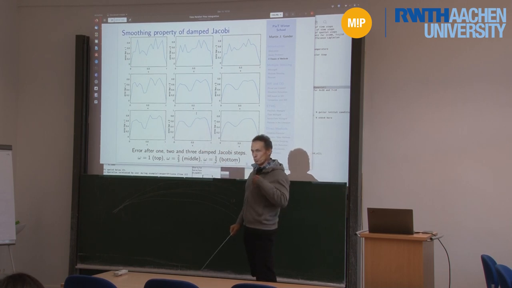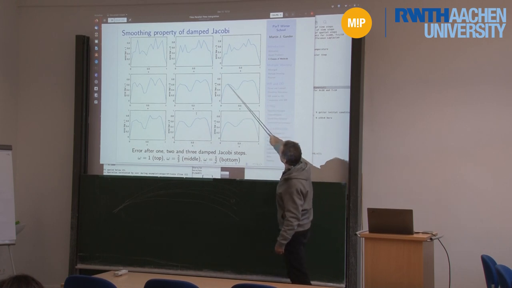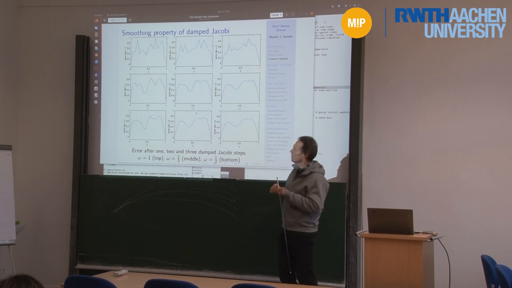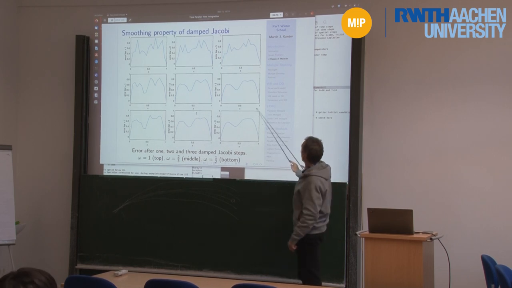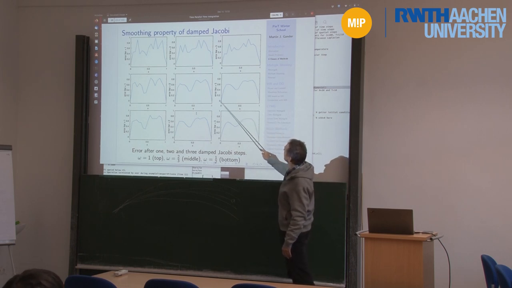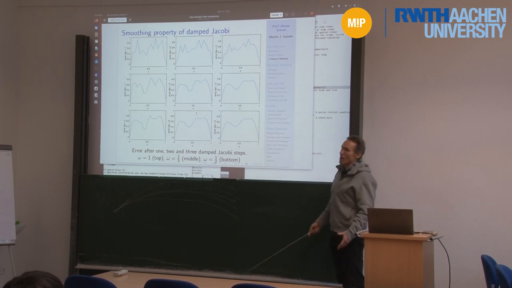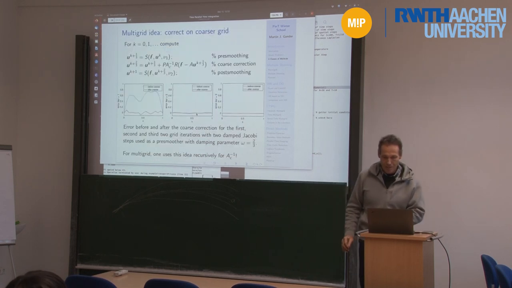And so the idea of multigrid is to use this method, which is completely useless as a solver, do 2 or 3 iterations, and then all high-frequency error has disappeared. And this signal is so smooth that you don't need all the grid points anymore to represent it. It's enough to use half the number of grid points here, and you still have a very good representation of this. Now you say, then I have to solve the problem now with half of the grid points. But that's already half as big as the original problem. That's cheaper. So the multigrid method is doing exactly this.